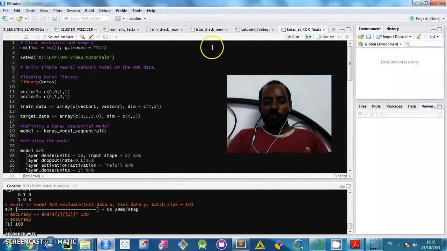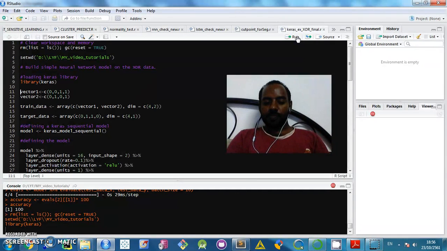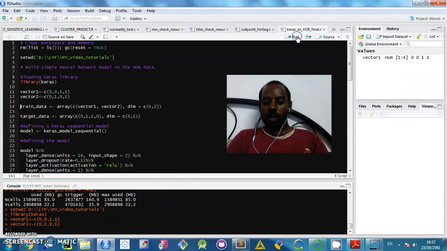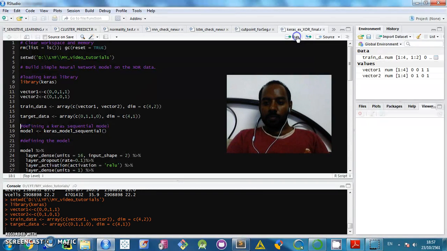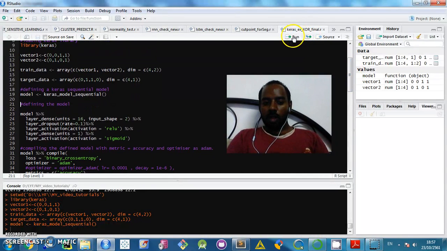First I clear the workspace and memory, then set the working directory, load the library, then prepare the XOR data, then define the sequential model, then create the model and add layers.